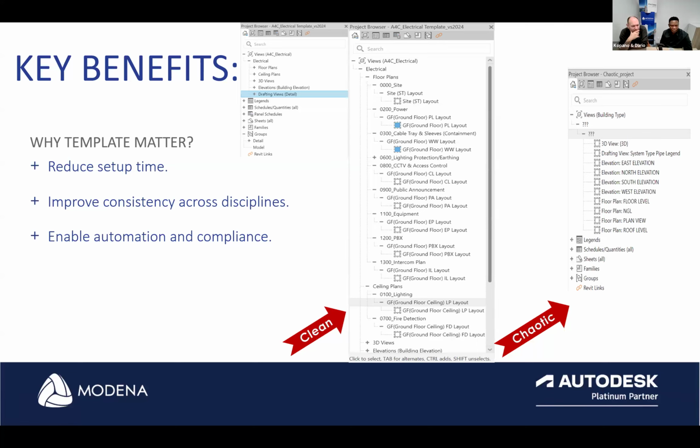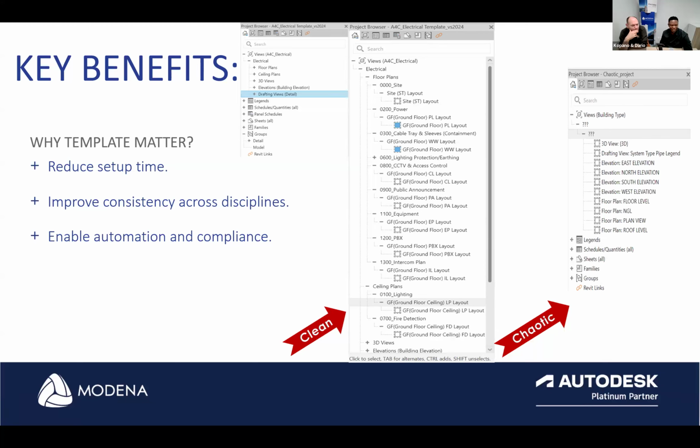These views on the project browser are very important for MEP, because MEP doesn't only have disciplines, but it does have sub-disciplines. So this allows us to have some view consistency. And then we can also apply some filters, view templates, color codes, make everything good, because that will clear our mind in what we are doing. Yes, it lets you focus on the modeling.